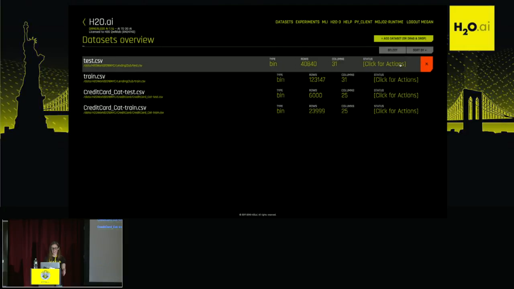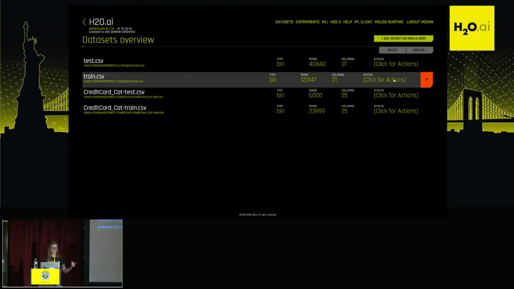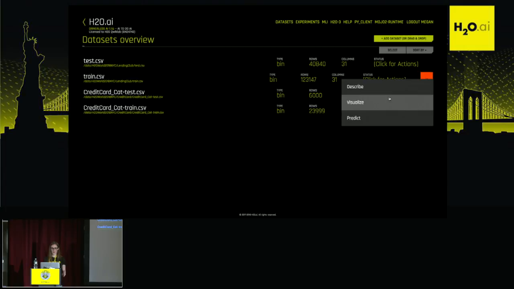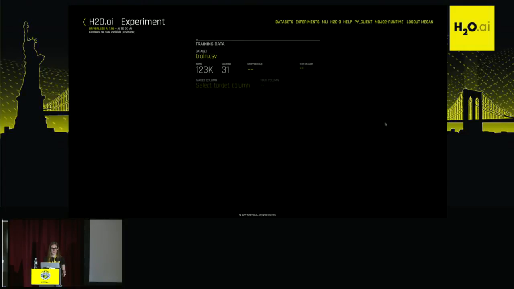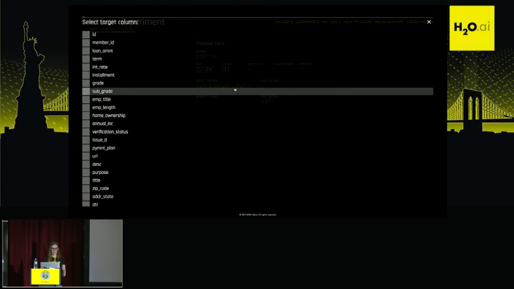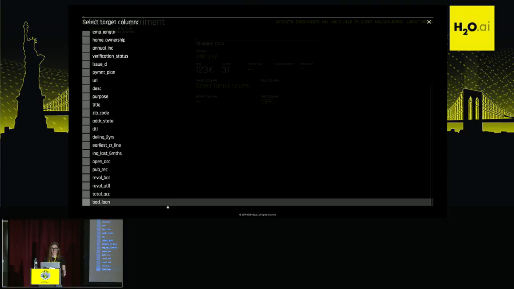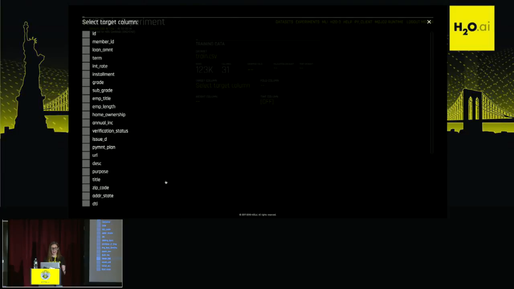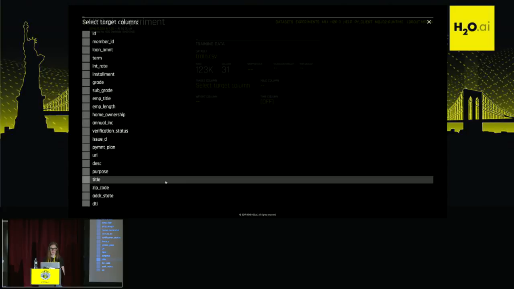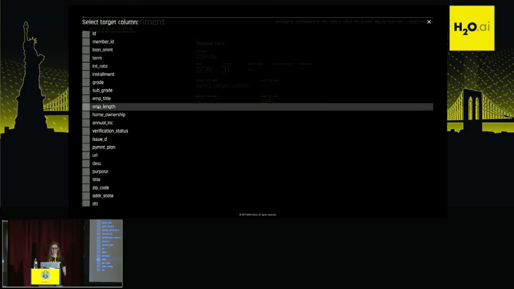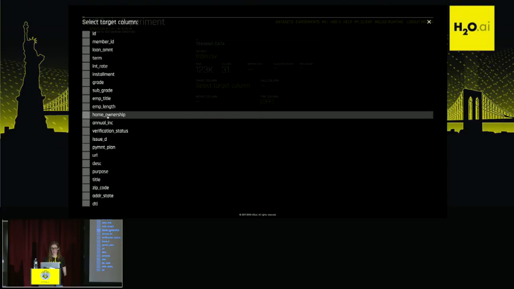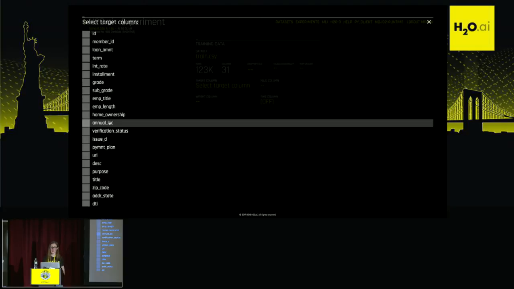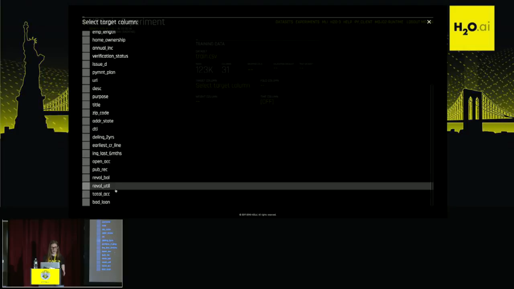Okay. So we did look at the AutoViz. We see that there's some kind of correlation in ID, which I wouldn't have thought to analyze. And we're going to click on predict. We're going to select the target column. We're going to try to predict bad loan. And just a little information, we have some information about the person asking for the loan, their employment title, their length, their home ownership, their annual income. We also have some information about the particular loan, so the interest rate and the grade of that loan. And we're going to try to predict the bad loan.